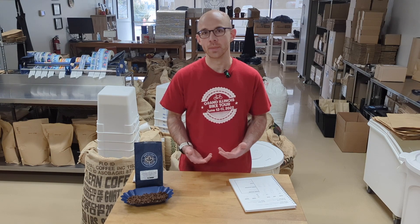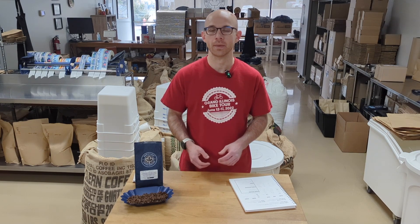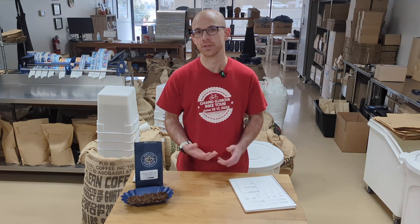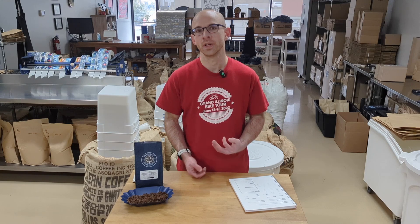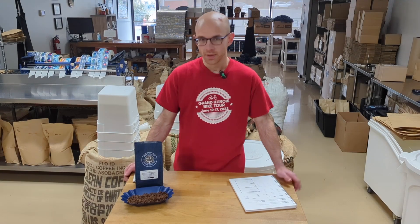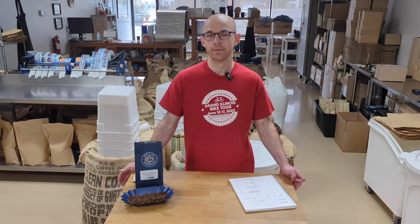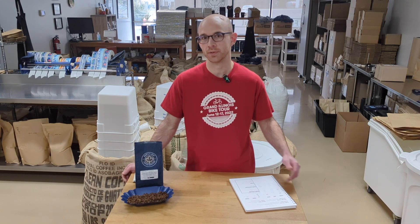This coffee has a nice caramel flavor to it as well, a little bit of nuttiness to go along with the overall richer sweetness. It's going to be very easy on the stomach, not super sharp or burned or bitter or anything like that, which we sometimes see from some African coffees — especially some of the decaf coffees from the past year that can have a harsher decaffeinated process flavor. This happens to be a mountain water process decaf, which means you're going to get that natural decaffeination process that we've featured in both natural and Swiss water process coffees before.